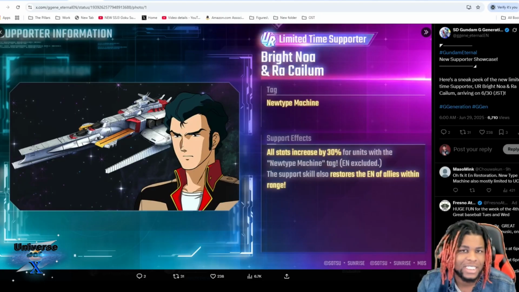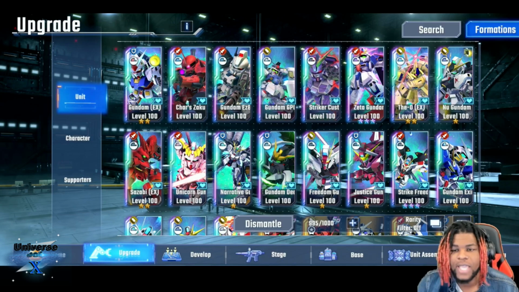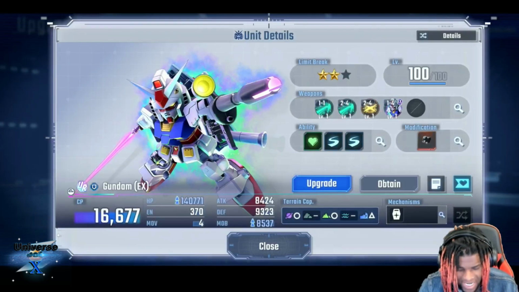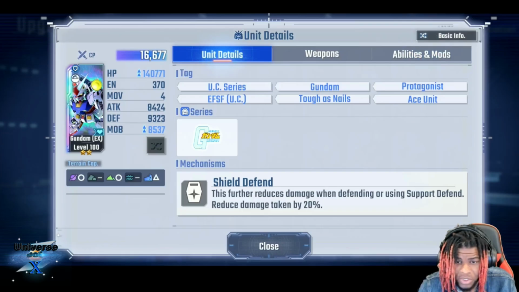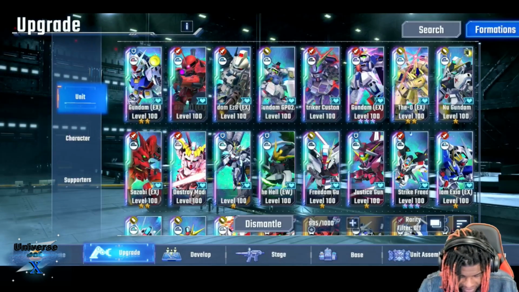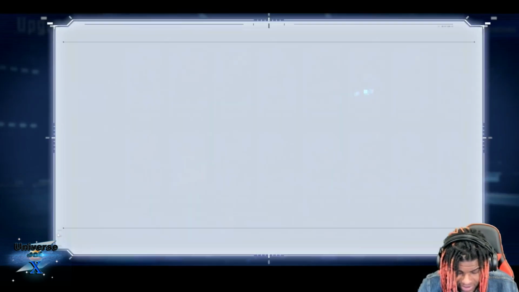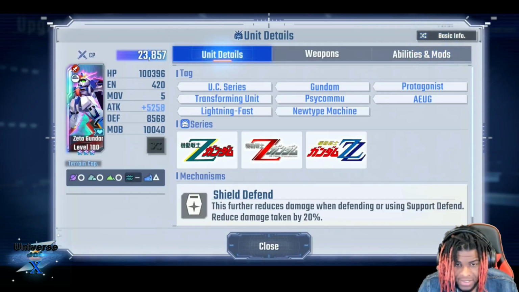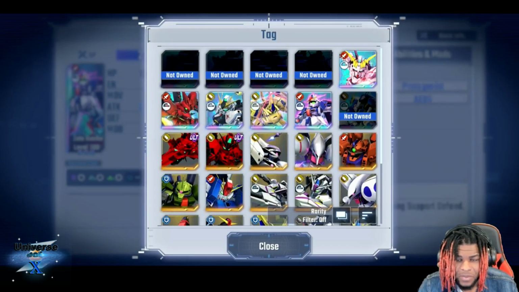But I do want to check in the game real quick to see exactly what this category has going for it currently. Okay, so going into the game real quick, you can see that the Gundam is not going to be on new type machine. No, because they actually had to upgrade the Gundam to keep up with Amuro Ray's reflexes. However, Zeta was definitely made to Camille's specifications, so I feel like Zeta is going to be on new type machine. Yep, correct. So clicking on new type machine, let's see what we got here.